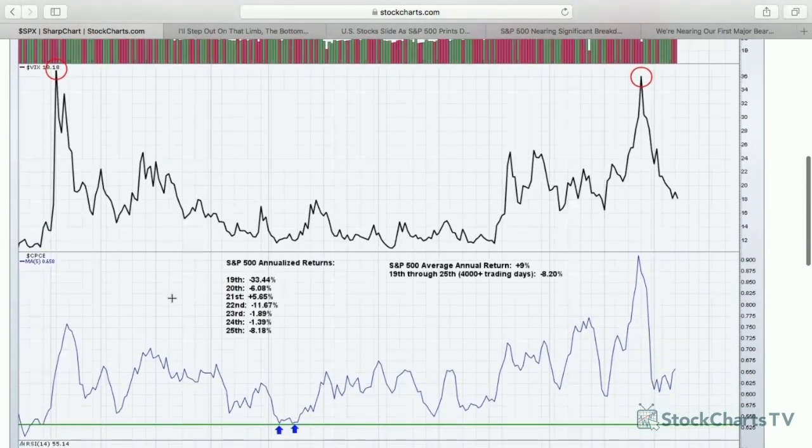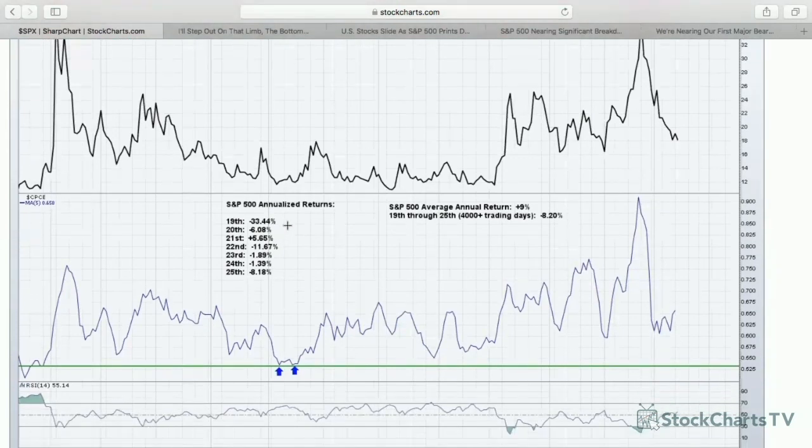Now, the other thing I wanted to point out on this chart, I know I'm spending a lot of time on this chart, but I think these are important concepts. I follow the history of the market, and I know that there are a lot of historical trends in play. And so I think that following historical trends can also aid you in terms of trying to identify tops and bottoms in both volatile and non-volatile markets. So bear markets and bull markets. What I've highlighted here on the S&P 500 is the annualized return by day of the calendar month. So the 19th is not just the 19th of January. This is the 19th of January, February, March, April, all the way through December.